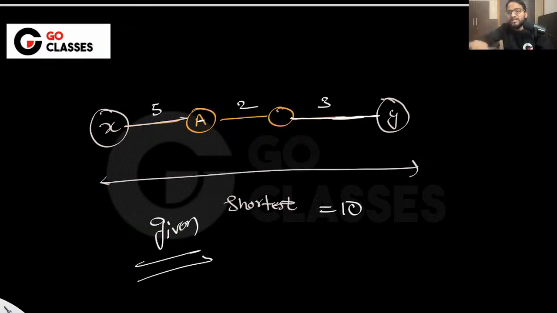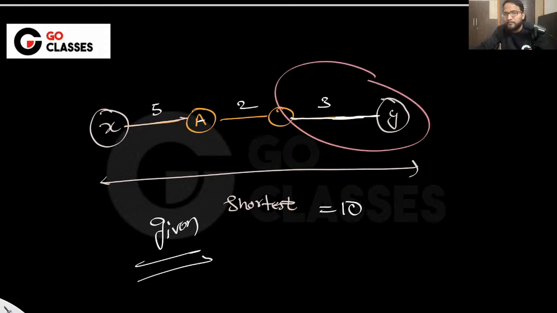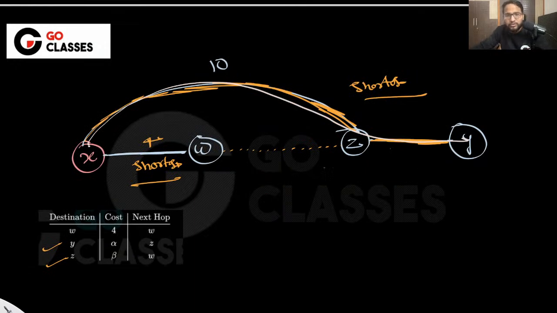But the reverse is true, which means if you know that something is shortest, then you take any of the pieces, and that piece has to be shortest, right? So now, since this is known to be shortest, similarly this is also known to be shortest. You take any piece, this has to be shortest, this has to be shortest, right? Now see here, this X to Z has to be shortest. I mean, to go from X to Z, since it is known that X to Y is shortest like this, this X to Z is also shortest, isn't it?